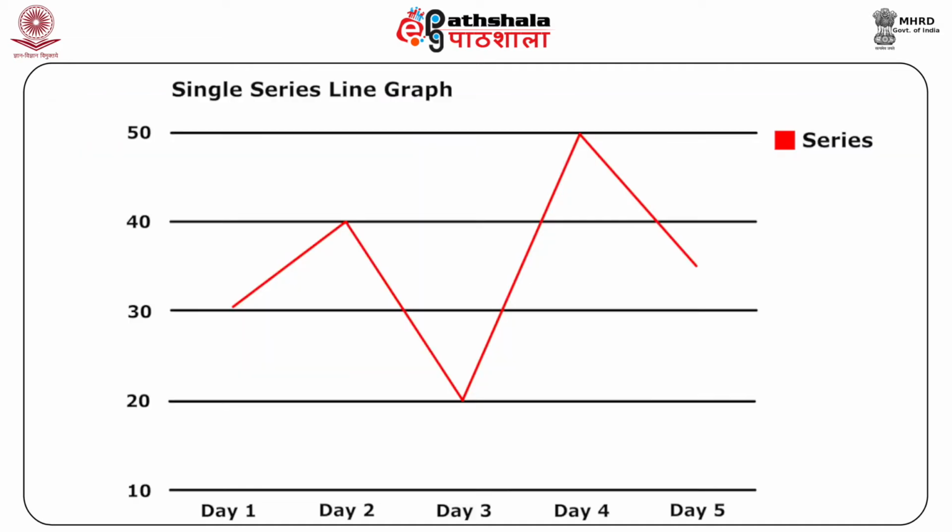Now with this, let us look at the graphs of one variable. In case of one variable, x-axis represents time and y-axis the value of the variable. Various points are plotted accordingly and joined by straight lines. Variations in the variable are indicated by the fluctuation of this line, as can be seen in this graph.